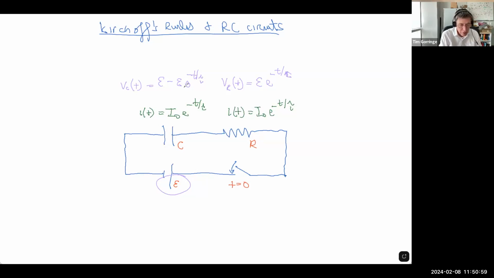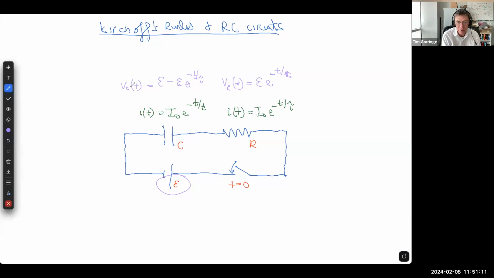This is quite interesting because you see here, if you think about the moment you close the switch, all the voltage is across the resistor, and actually none is across the capacitor. When you close the switch, this exponential is e to the minus 0 in both cases. E to the minus 0 is 1. So this equation for the voltage across the resistor just becomes the battery's EMF. This equation for the voltage across the capacitor becomes epsilon minus epsilon, which is 0. And so we see that these equations lead to the fact that at time 0, there's no voltage across the capacitor. It's all across the resistor.